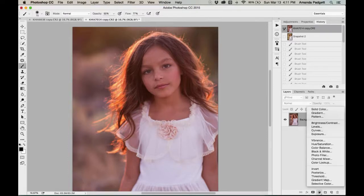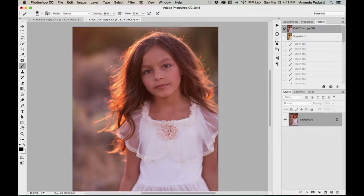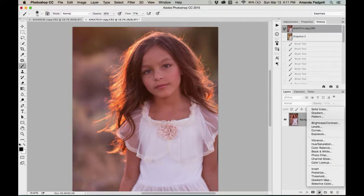You can also do it with curves, but I'm going to do levels. There's several different ways you can get to a levels adjustment layer. You can click the circle that's half white, half black at the very bottom of the layers panel. So I'm in the layers panel, I go to the bottom, there's a circle that's half white, half black. Click on it, and I click on levels.